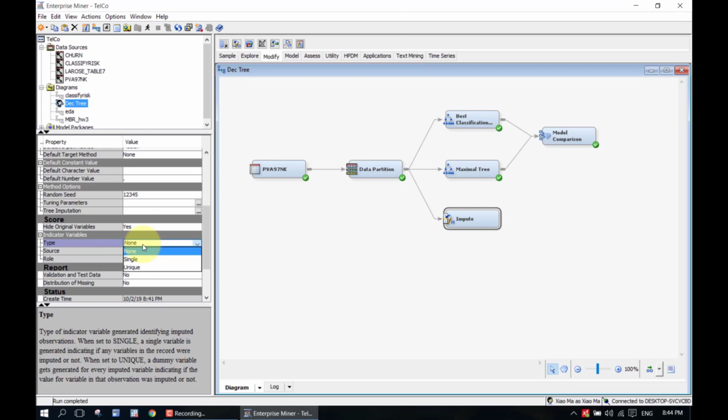So this indicates the status of missing originally, right? Why is that important? Because sometimes knowing that the information is missing for a particular case is by itself informative. If the missing trend is systematic, right?